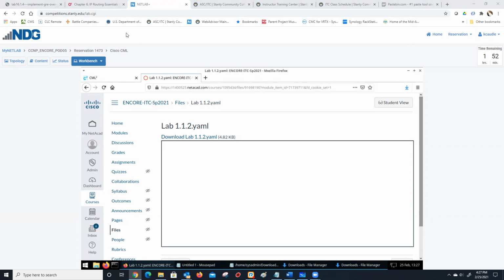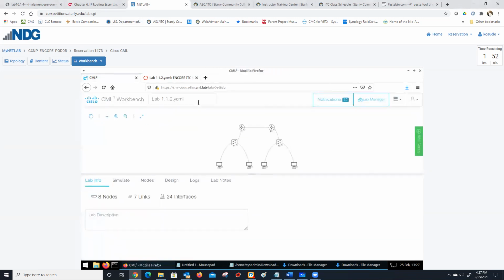Okay. Yep. And then saving configs in CML. I'm going to look that up and see what we can find out. I'm like you, I would think that when we export it, it should save it, but it obviously is not doing that. Yeah. Okay. Thank you. But we need to just figure out how to do that if it's possible.